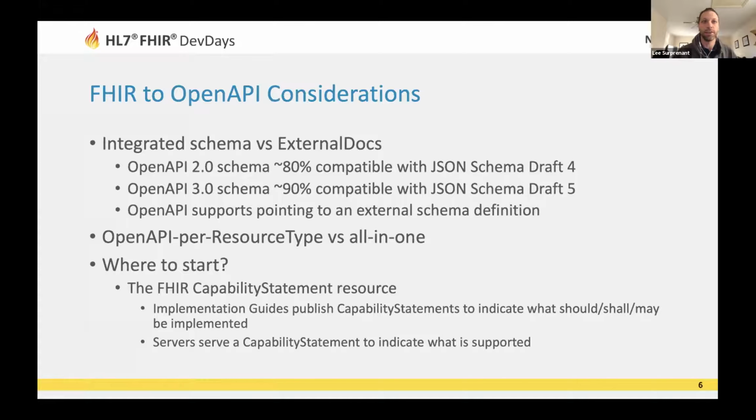As a generic FHIR server implementer, we're open source, we implement the entire spec, so our approach made sense for us. But a lot of FHIR implementations start with an implementation guide or a capability statement. You don't want to support everything in FHIR. You just want to say you support the thing that's required of you.